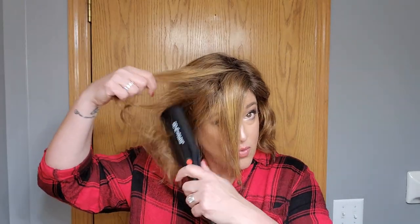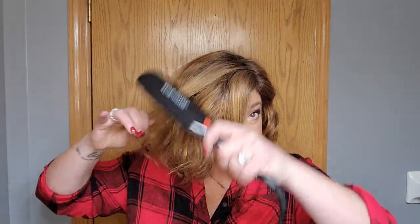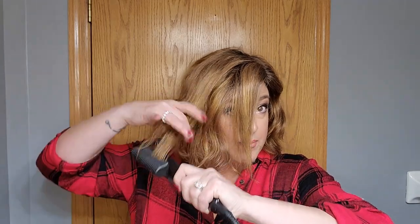Not only did that really straighten it, but it feels so good. This feels very frizzy. It feels as frizzy as it looks. But this feels amazing. Oh my goodness. Well, that's impressive. So let's run it through this piece right here. So how you run it through, whether you run it through top down or bottom up like this on the bottom, is going to be trial and error.